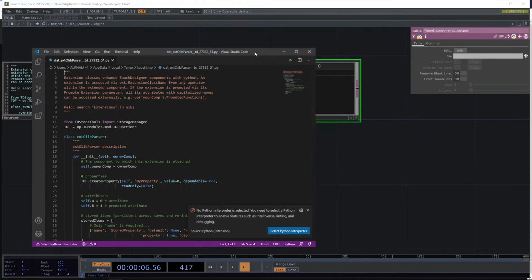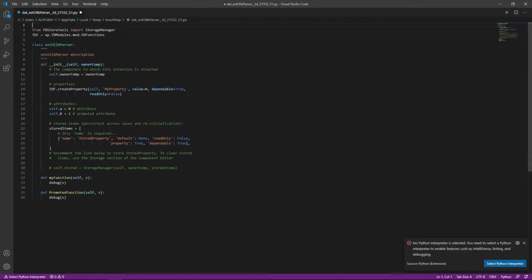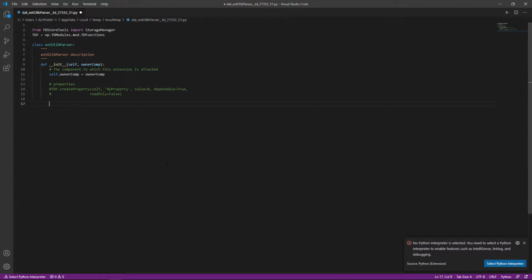And now we're just going to write a little bit of code to parse all the information. So let's get rid of this, and maybe let's just put this one in here because I might need it later. And we're going to write a function called parse component data self, and then we are going to look for the JSON, pure JSON text. And to parse it, we also need to import the JSON module.